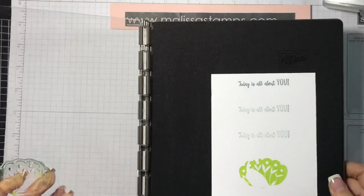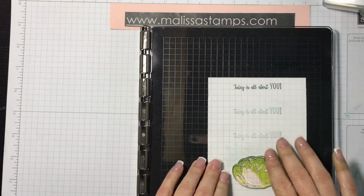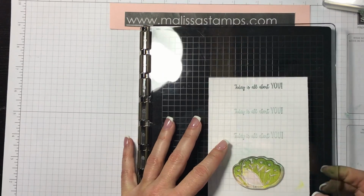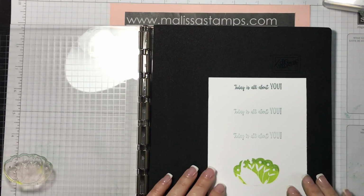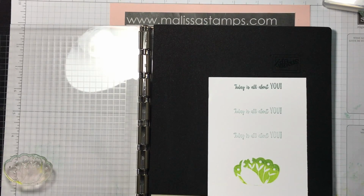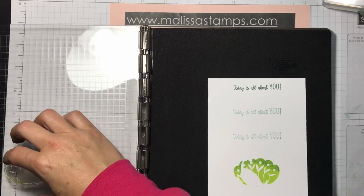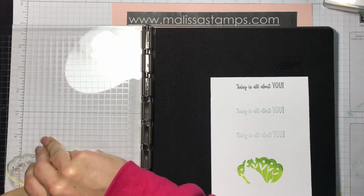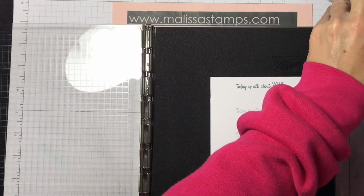Now, I can put them right here in the middle. I can go right back to it, re-stamp again, and the image is perfectly lined up. Look at that. Can you believe that? That's the magic of the Stamparatus right there. That is what makes it so wonderful. You can always go back and restamp, whereas before you cannot.